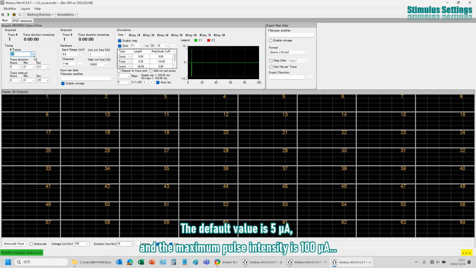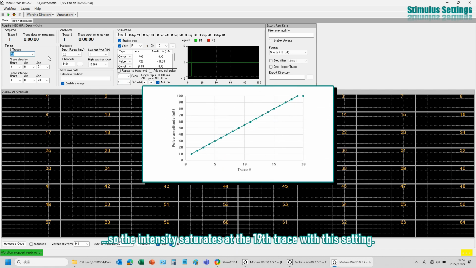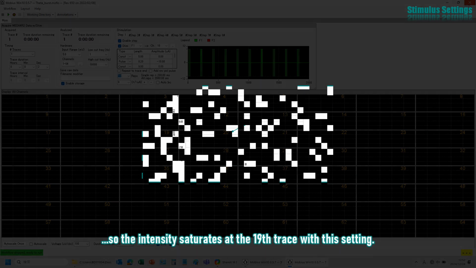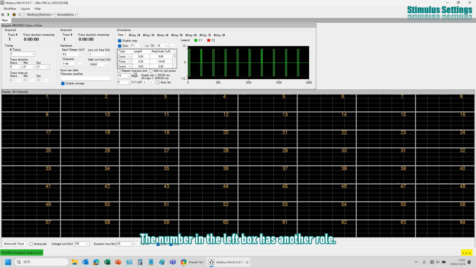The default value is 5 microamperes, and the maximum pulse intensity is 100 microamperes. So, the intensity saturates at the 19th trace with this setting. The number in the left box has another role.